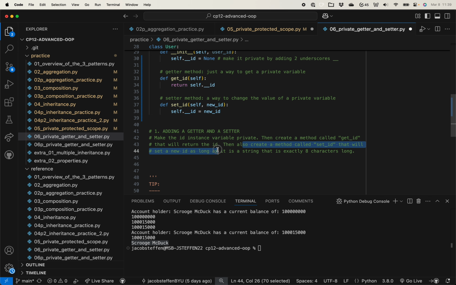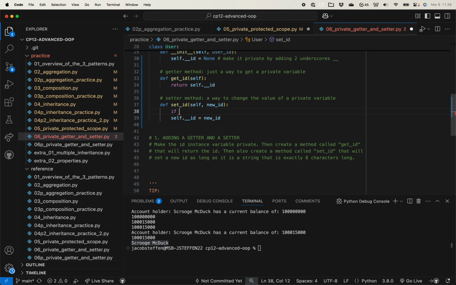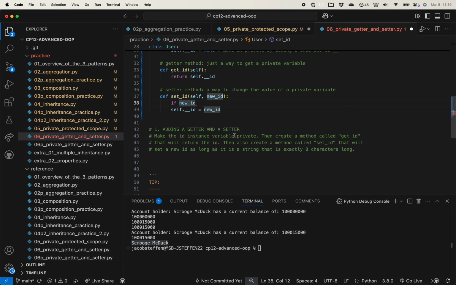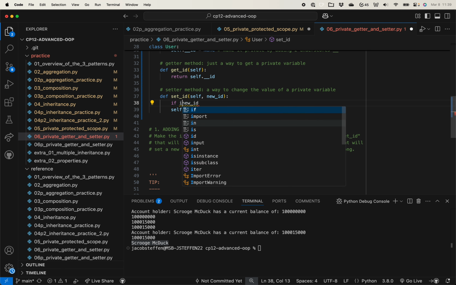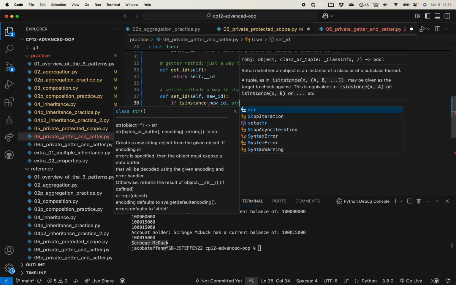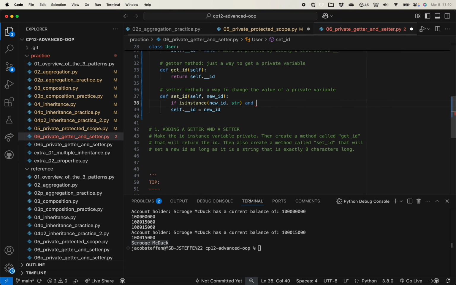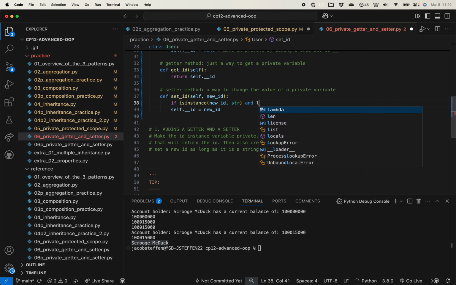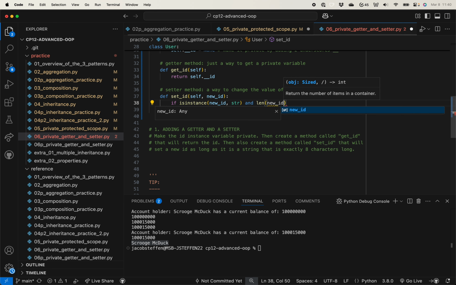But here I'm saying set a new ID as long as it's a string that's exactly 8 characters long. So we could just say like if new ID, let's see, and 8 characters long. We can say it's alphanumeric, so let's actually just check if it's a string. So we could even say if is instance new ID, is new ID a string, and is the length of new ID exactly 8.